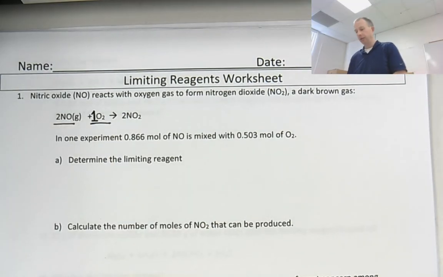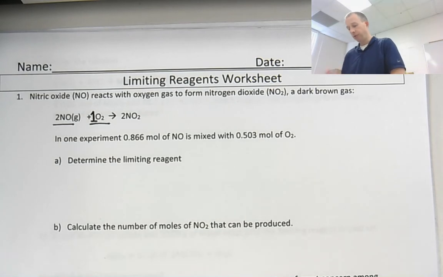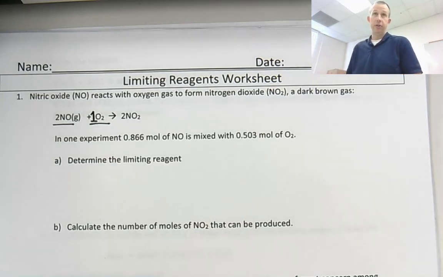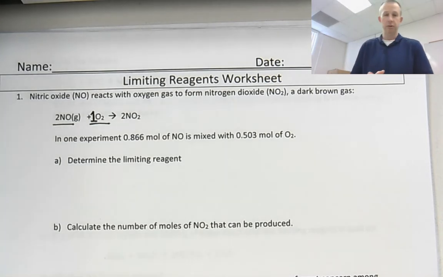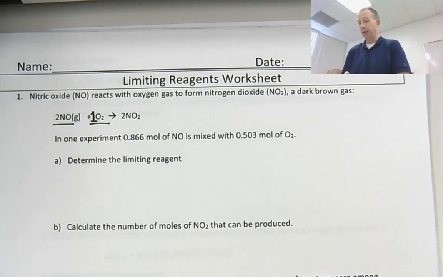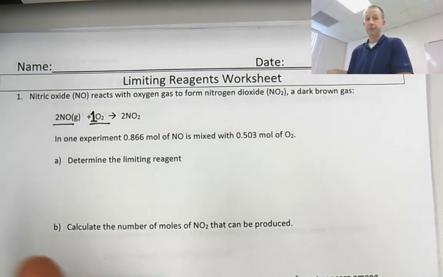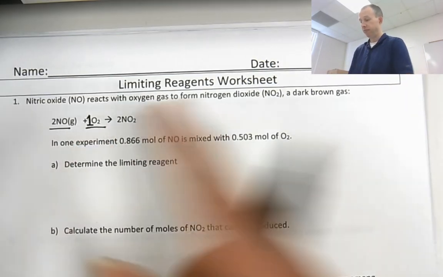Now, with limiting reactants, we're trying to figure out quickly and efficiently which thing is going to run out first in the reaction. That's what we'll call the limiting reactant. That's the thing that stops the reaction, because you can't move the reaction forward unless you have enough of both reactants to keep the process going. Like if you're making a cake and you run out of eggs, then you're done. Doesn't matter how much flour you have. If you run out of one of the ingredients, then it's done. Same thing goes here. If we run out of one of these, it's done.